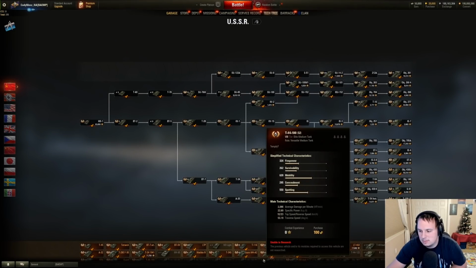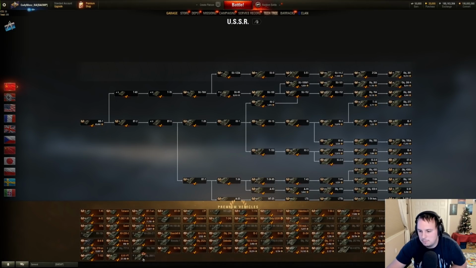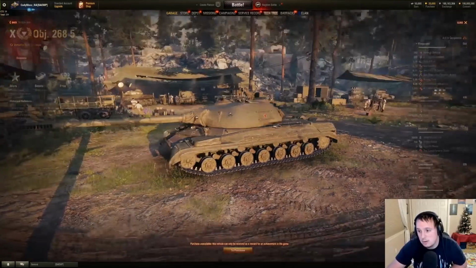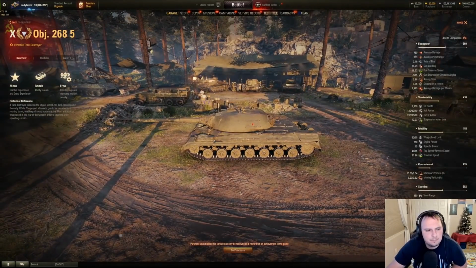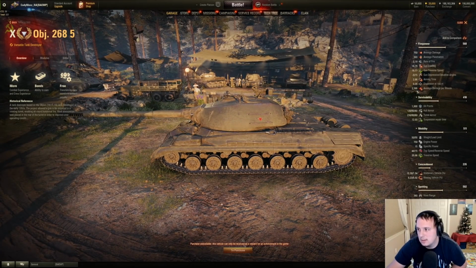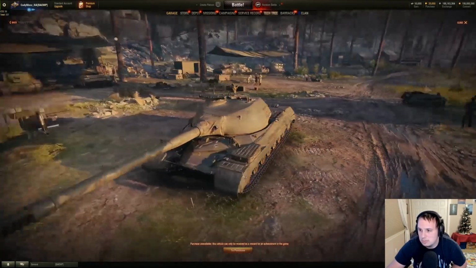And last but not least, if I can actually get this to go up one more time, is the Object 268 version 5. So this is actually a tank destroyer in the Object 268 hull that we all know. Kind of similar to the rank battle reward, the Chinese TD that they're releasing, where this does have a turret on it. So 750 high pen with being a TD, okay accuracy, poor gun depression, decent DPM, but the armor's okay on this.